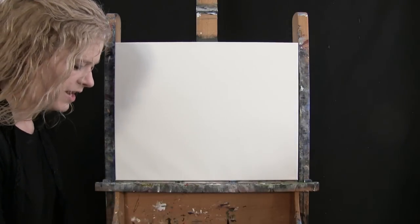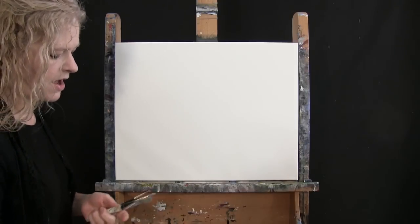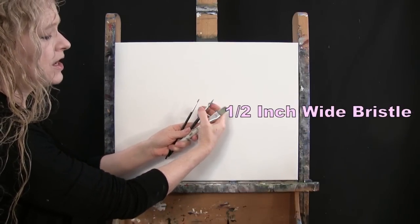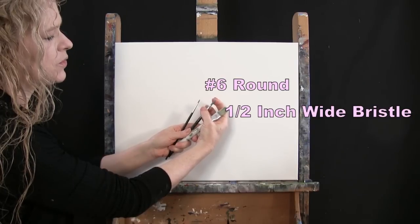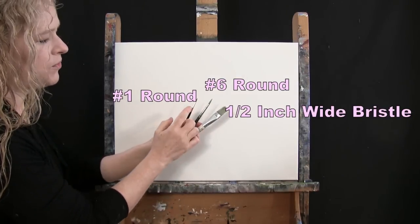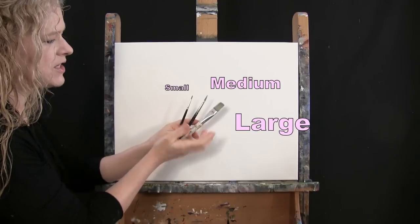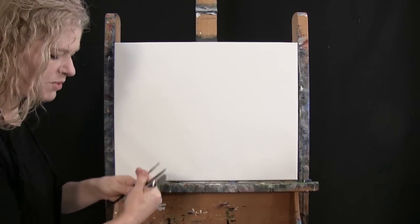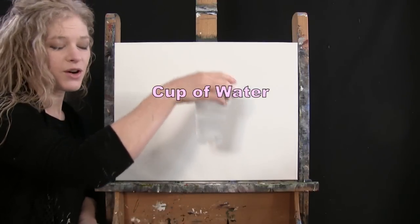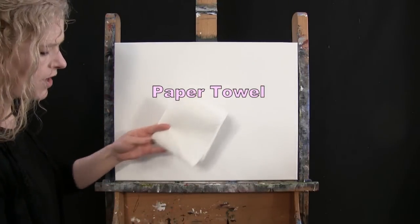For my tools today, I have a white piece of chalk that I'll be using for some drawing, and then I have three brushes. I have a half inch wide flat bristle brush, a number 6 round synthetic brush, and a number 1 round synthetic brush. And I'll refer to these as small, medium, and large as we go through the painting process. And of course, you can switch those up as well. If you're painting along with me, you'll probably want to have a cup of water for washing your brushes, as well as a paper towel for drying your brushes.